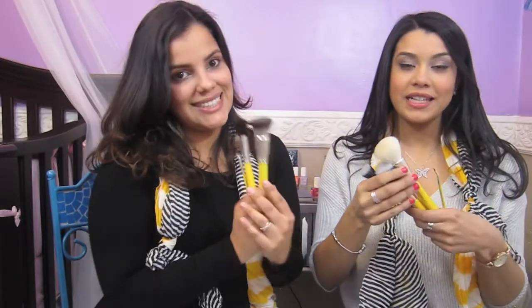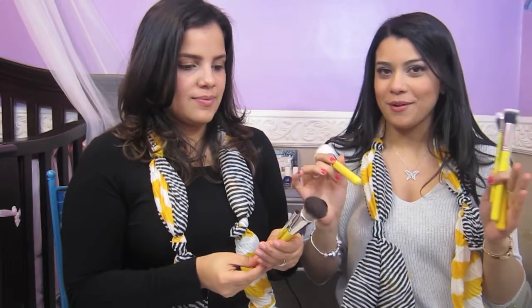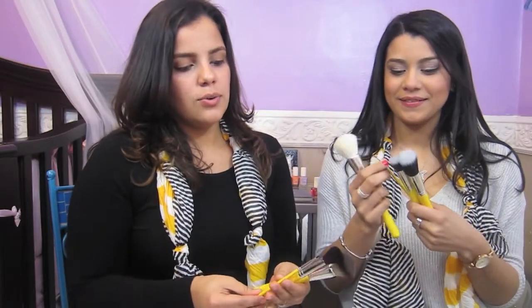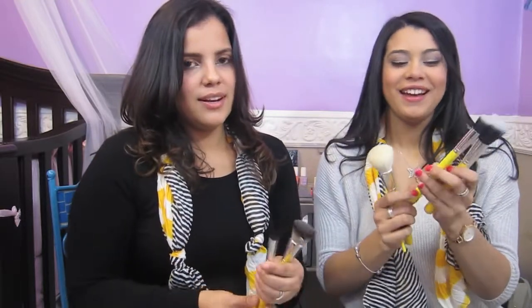One of my favorite finds was the Bellium Tools brushes right here. These brushes are amazing quality. I bought some last year from the Ecoline — the green bamboo ones. This year I bought the yellow ones because it matches our whole Ordinary Bees thing, and yellow is our favorite color — we both love yellow for our own reasons. They have really cool angle brushes. I've got an angle brush, all purpose, blush, contour, and powder. This dual fiber one I used for under-eye concealer to blend it out, and this one for foundation or tinted moisturizer.